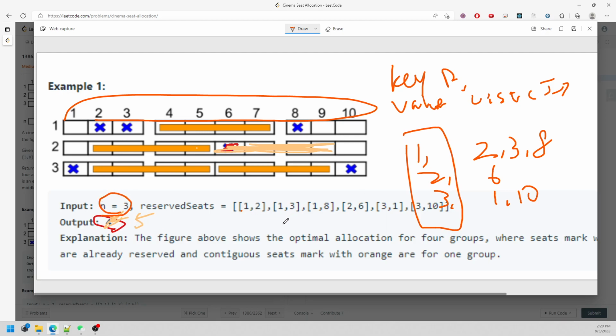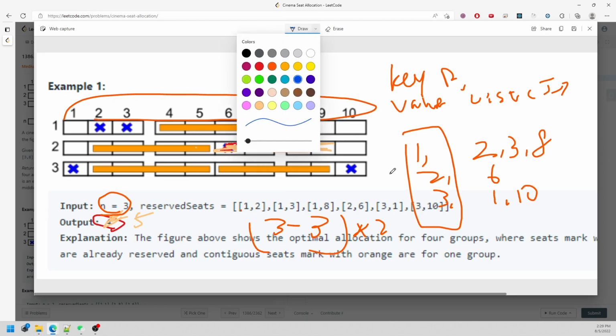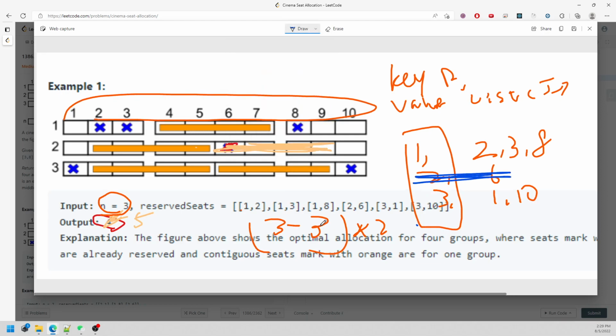So we know that the size of the map is 3, and n is actually equal to 3. So 3 minus 3 is equal to 0. If this one does not get assigned, then 3 minus 2 is 1, and 1 multiplied by 2 is 2. So you are initially starting with 2. Then we do the checks: this is going to be a left check, this is a right check, and this is the middle check.